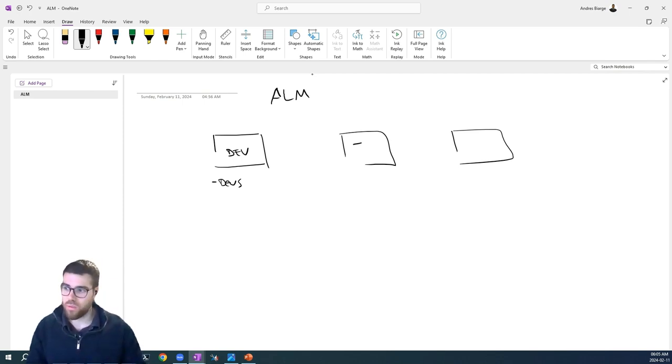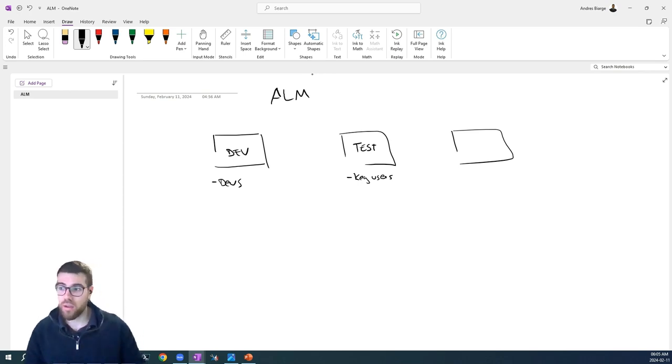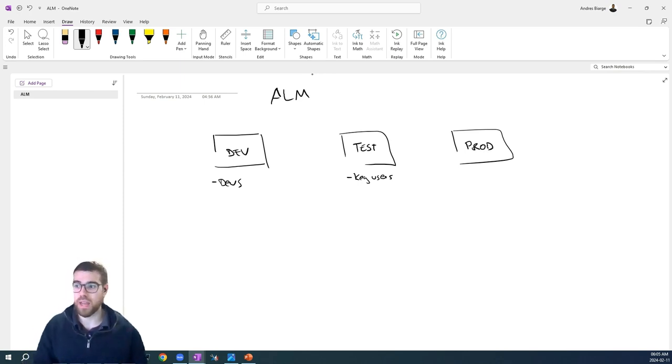Then we have a testing environment where key users are going to be testing the solution, a version of the solution that's stable enough for them to test. And when things are ready, then we have the production environment, and here is where the end user will be working.